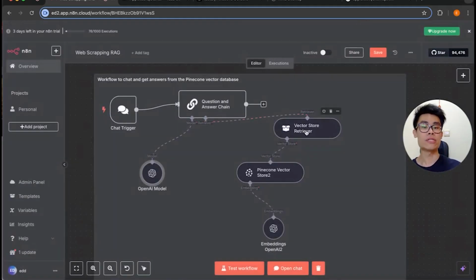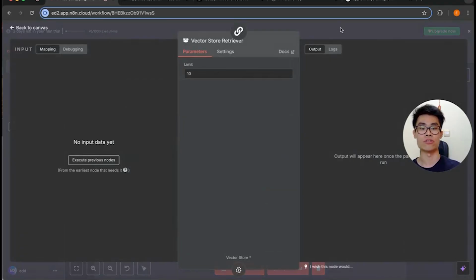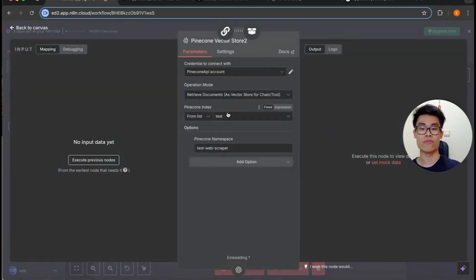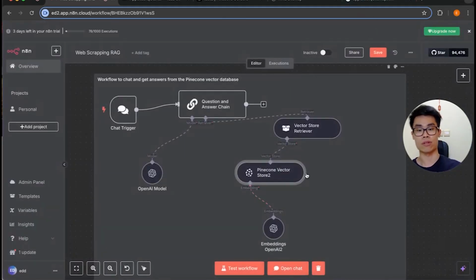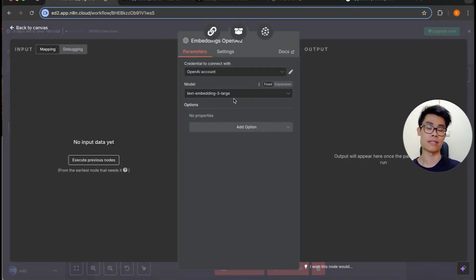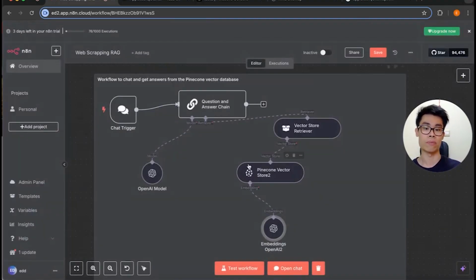And it's using the knowledge base that we just set. If you go to the vector store retriever, Pinecone vector store, and select test2, which is the one that we used, you don't actually need the namespace for it. You can just leave it. Then you're good to go. The embedding should be automatically set to the embedding large, which is the original one we set for Pinecone.